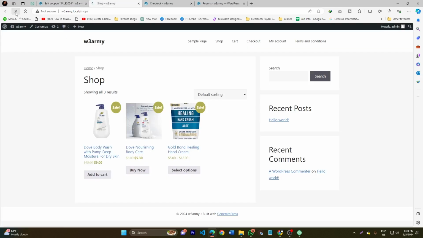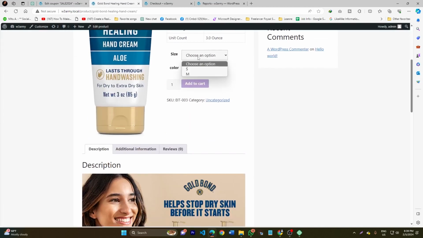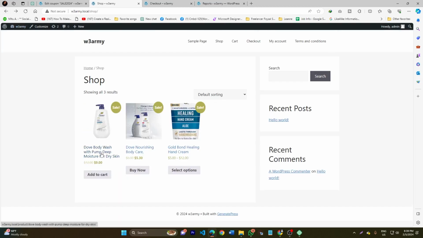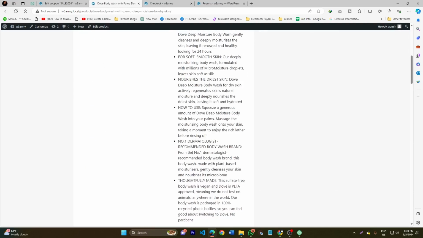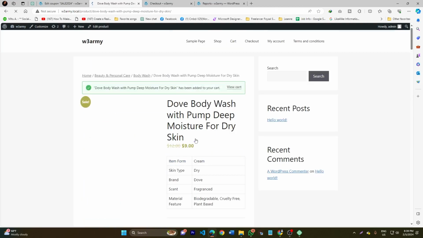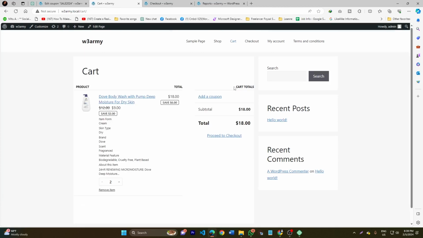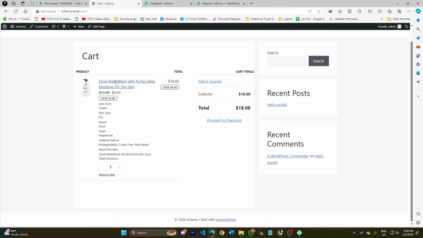Okay, just refresh it, and any product, if I select this one, and I have already shown you how to. Now I just want this one. Okay, just click add to cart, view cart. Okay, Dove.